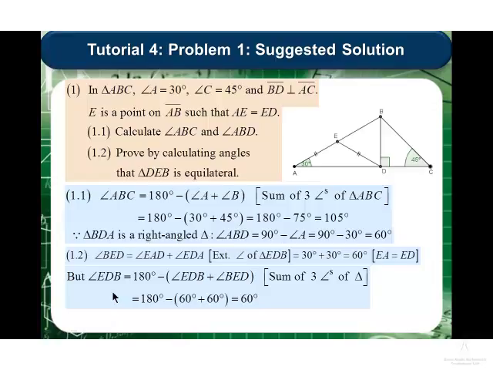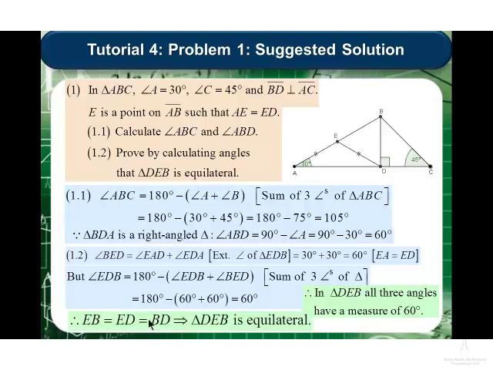So we also have that the angle EDB, this is the third interior angle, will be 180 degrees minus the sum of the other two interior angles for the triangle BED. And since both of them are 60 degrees, it's just a matter of calculating and confirming that the third interior angle is also 60 degrees. Since all three interior angles of the triangle DEB are 60 degrees, we know that it must be equilateral, because all three side lengths for that particular triangle will then be equal.